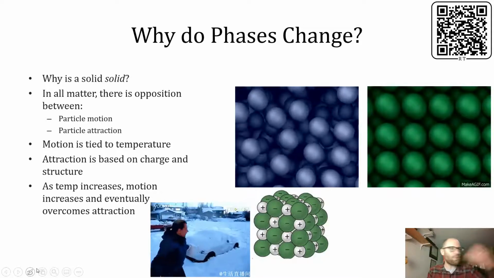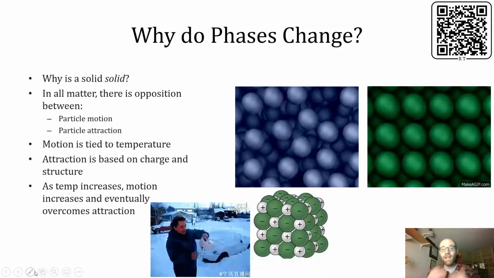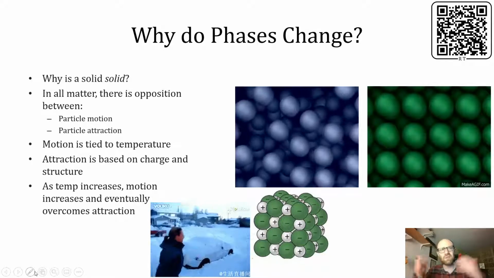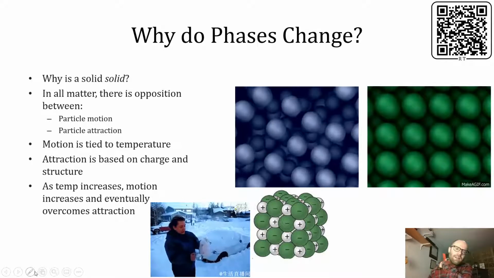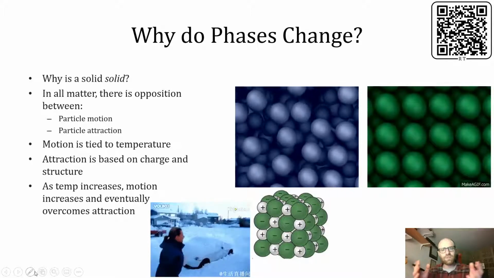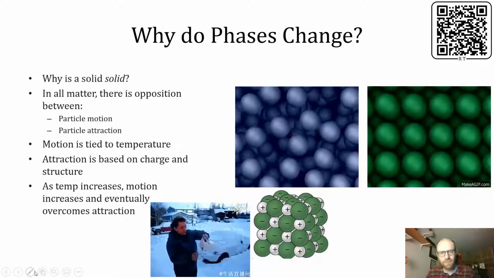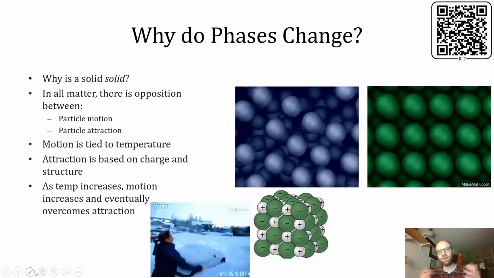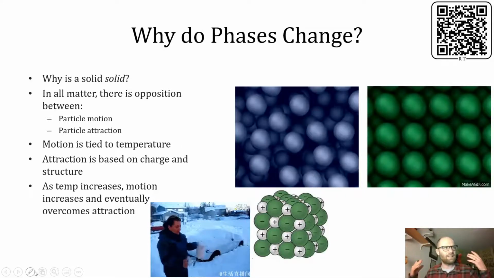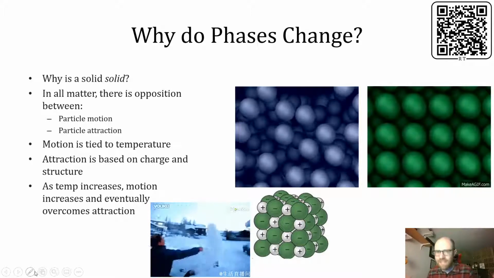So now that we have this idea of temperature, we can fold in this idea of why phase change happens at all, and that might give us a little bit of information as to why it happens at certain temperatures. What we have here is pictures of molecular motion, particles that are together. We've been saying for years, you've learned for years, that a solid is a solid because the particles are packed tightly together. But they're particles. What's packing them there? What's keeping them there?